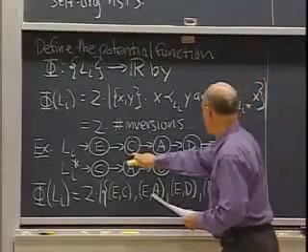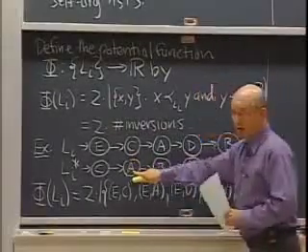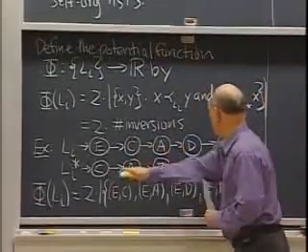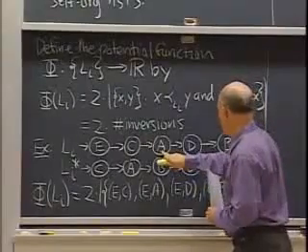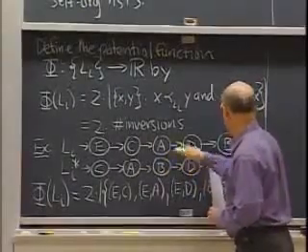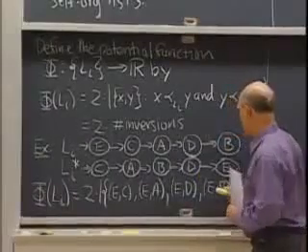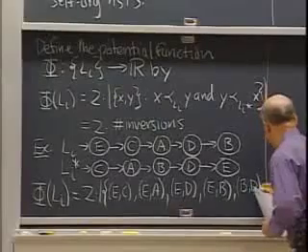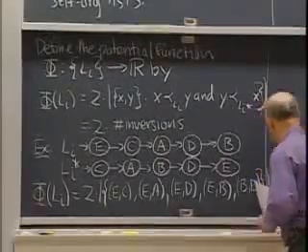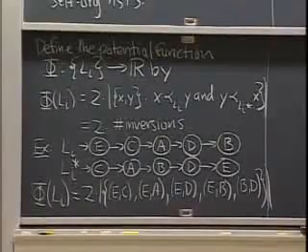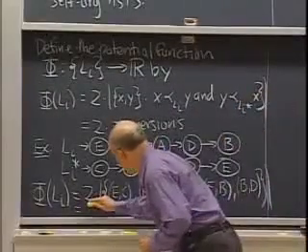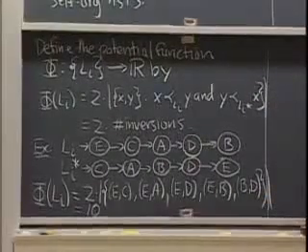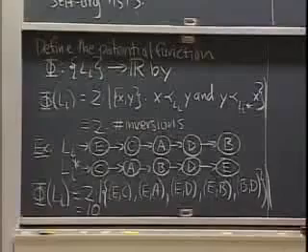And now I go CA, CA. Those are in order, so it doesn't count. CD, CD, CB, CB, so nothing with C. Then AD, AD, those are in order. AB, AB, those are in order. So then DB, BD, so BD. And that's the last one. So that's my potential function, which is equal to, therefore, 10. Because the cardinality of the set is 5. I have 5 inversions, okay, between the two lists.